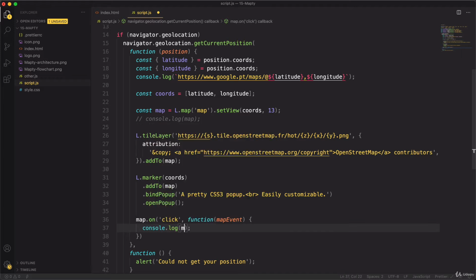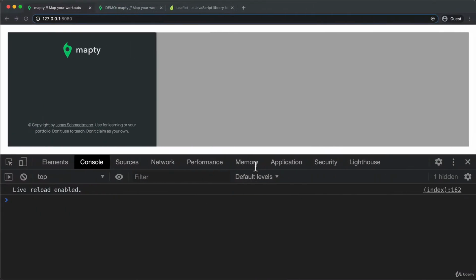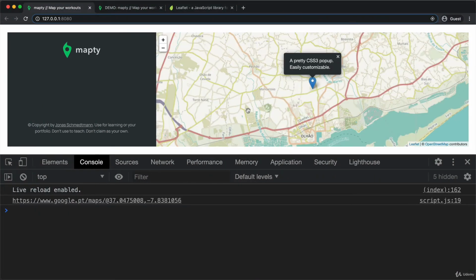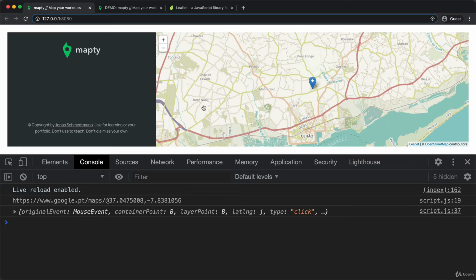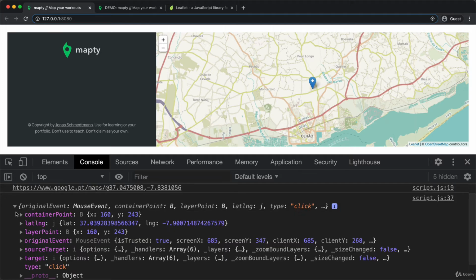And then let's actually simply take a look at this event for now. And so this console.log here should now happen whenever we click on the map. And so again, map is that variable here, which is the result of calling Leaflet, so L.map. So let's see. It always takes a little bit of time to load this map. So let's just click here somewhere, and you see that immediately we got this event down here, right? And then actually right here in lat and lng, we get the coordinates of the point that was clicked.